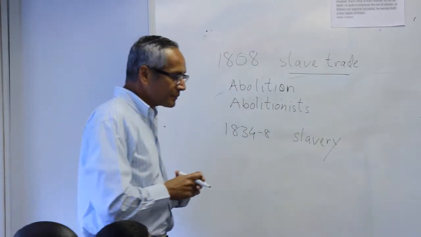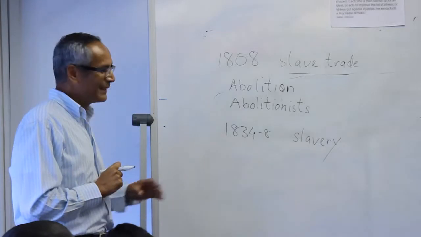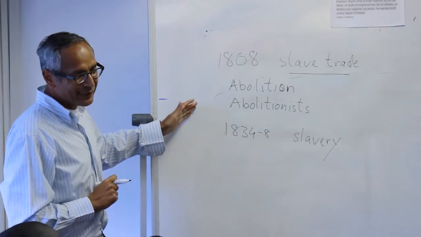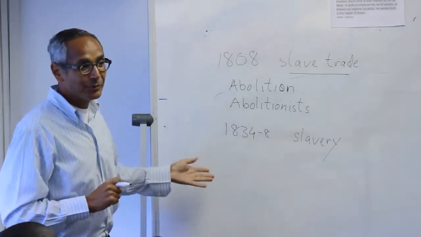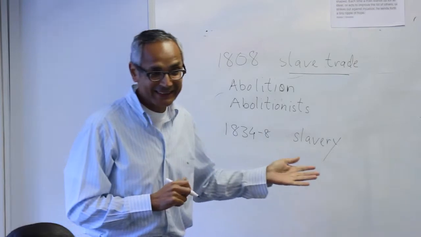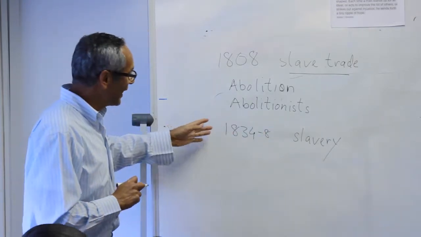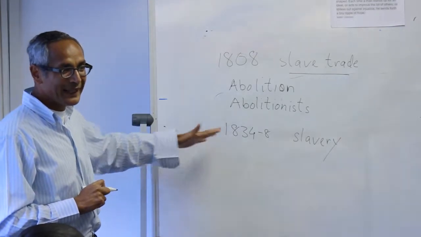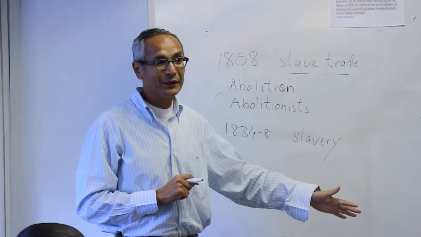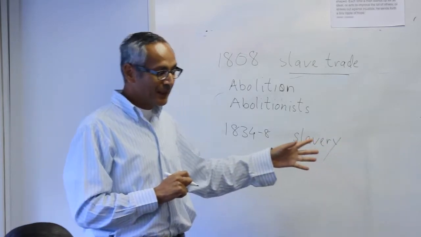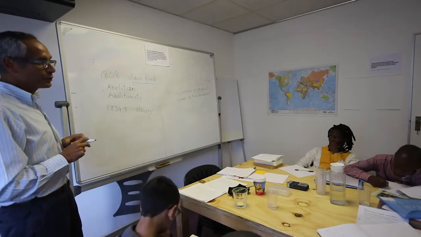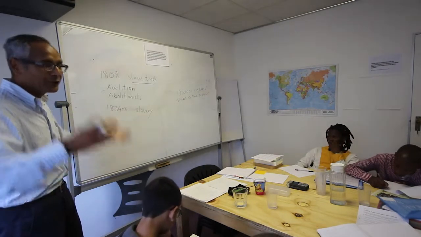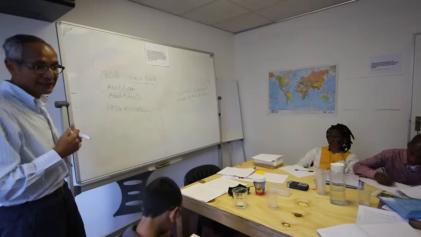Okay, now what happens is very uneven. So this trade doesn't actually stop. The trade continues from Africa into Brazil into the 1890s. The trade continues. Slavery, the practice of slavery doesn't end. In America, they have to go to war to end it. Okay, in Africa, they continue to enslave people. African elites continue to enslave other Africans they capture in war.